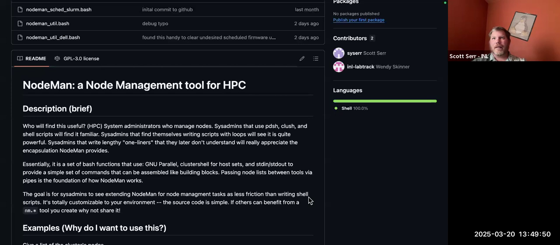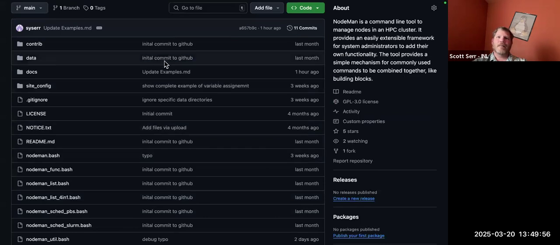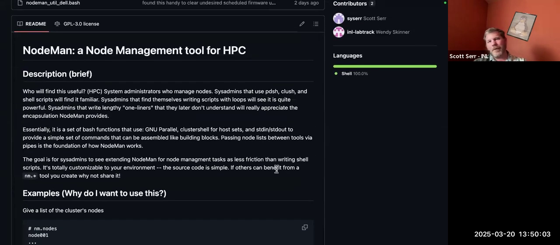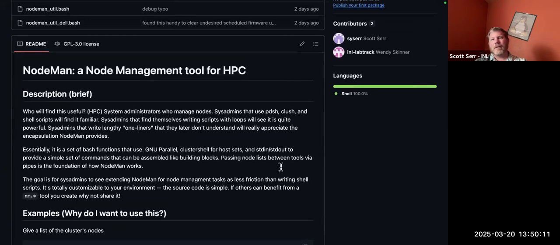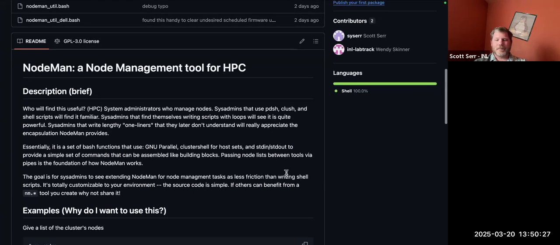Yeah, I guess you can see that a lot of my initial commit was a month ago, so it's pretty new. I've been working on it for about a year and a half. Kind of formalized it into something that we could release on our external GitHub late last fall, early winter, and then was finally able to get it out here.